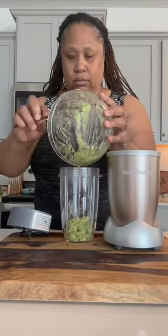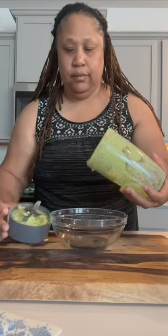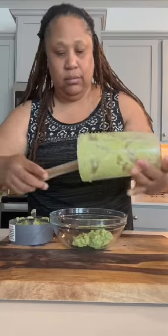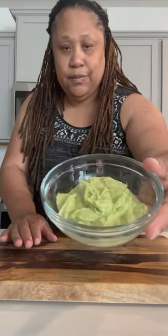I want my guacamole to be smooth, so I just went ahead and added it to my NutriBullet and blended it on up. You don't have to do this if you want some chunks, but I wanted mine to be smooth, so that's what I did. So now I'm just going to add it to a bowl. I didn't have that much for this big old bowl, so I ended up adding it to a smaller bowl, and this is what I have. Y'all look at that. Don't that look good?